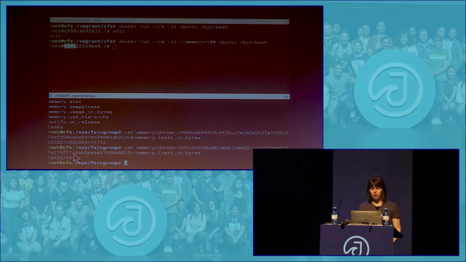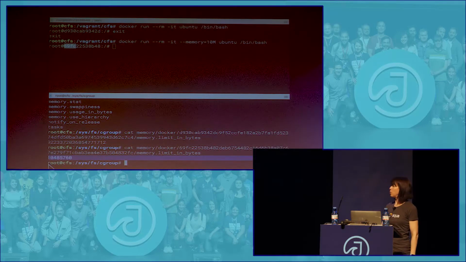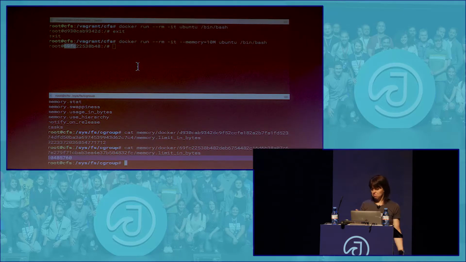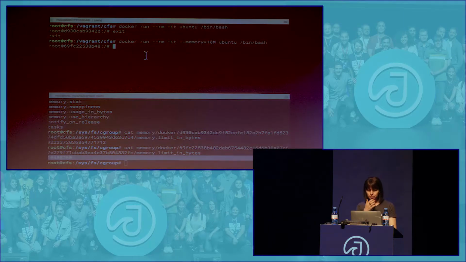And now that's been constrained to about 10 meg. So that's how Docker has configured the kernel, telling it, I don't want you to allow this process to have any more than this amount of memory.